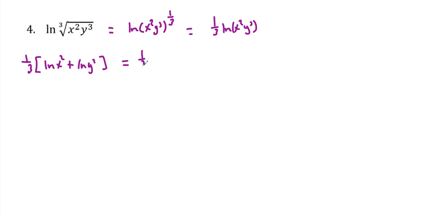So 1/3. When I say expand, I want you to fully expand. 2 ln x, and then that 3 is going to go right to the front, 3 ln y. Now we've got it, all right? So that's a full expansion. Again, turn that into an exponent, move the exponent to the front. We've got multiplication going on, so we're going to add, and then get these exponents to the front, respectively.